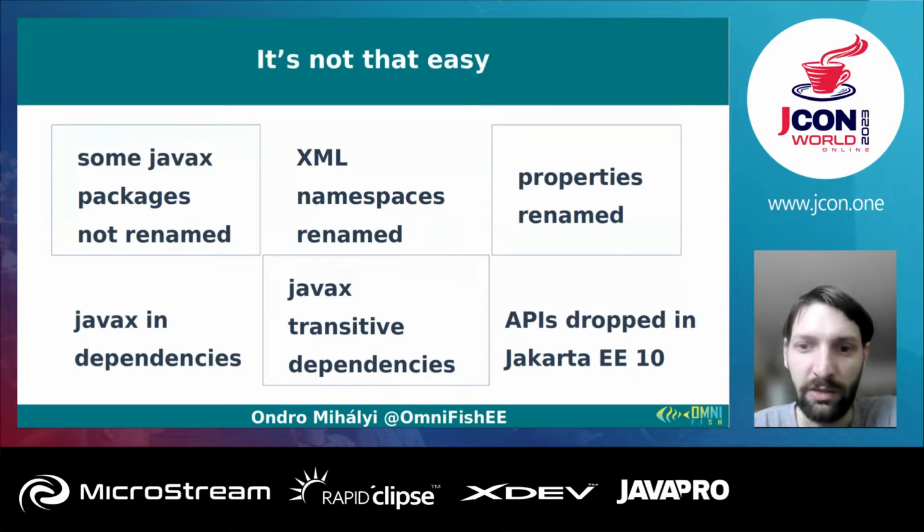And then another new thing in Jakarta EE 10, which is the next step after upgrading to Jakarta EE 9, is that Jakarta EE 10 dropped some APIs. Fortunately, it's only APIs that were long obsolete, so you shouldn't have used them in the first place. Most libraries out there in their recent versions don't use them, because library maintainers knew that they are obsolete and will be dropped in some time. But sometimes your application may use either an old library or it directly uses these old APIs because the application is very old. So you might need to address this too.